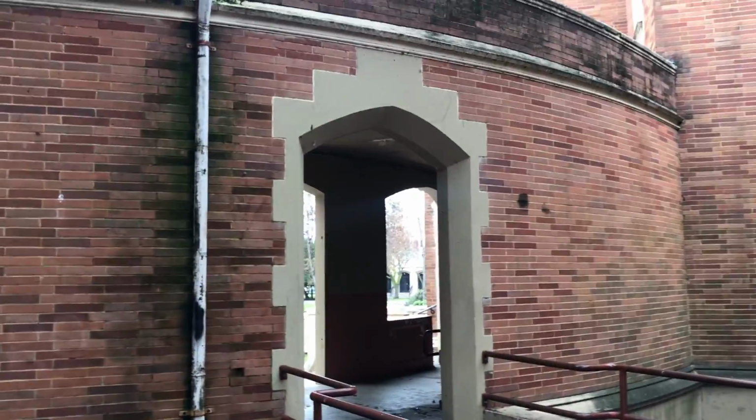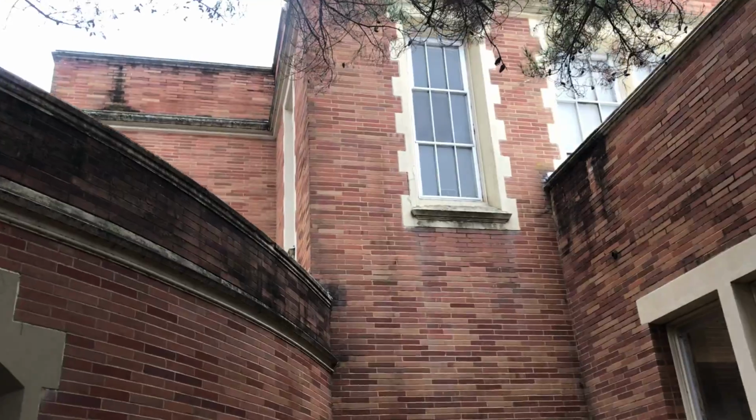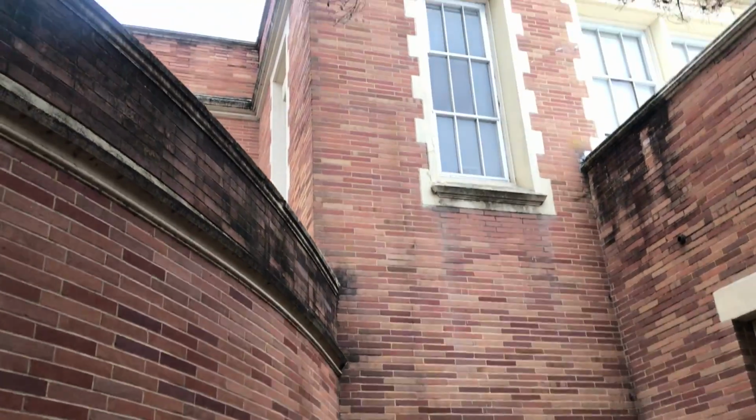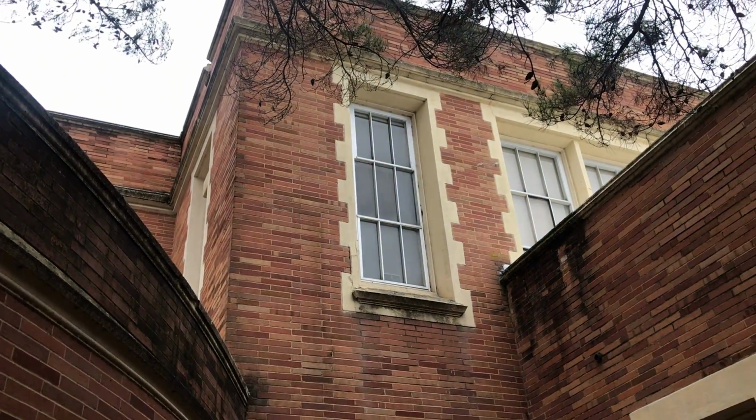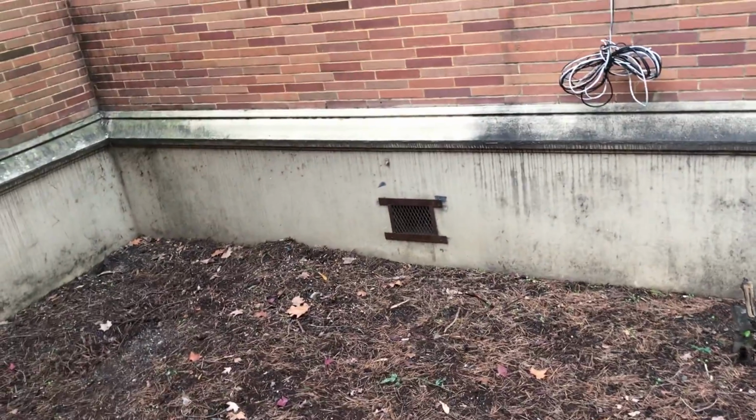And look, you got another arch stairway. Nice. And I'm assuming there used to be some kind of design on that, but they put this crappy brick facade on it. And yeah, you got some vents to the underground down there. Who knows what's down there? I don't remember that. But let's see what we got out here.